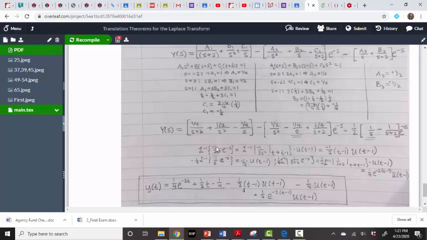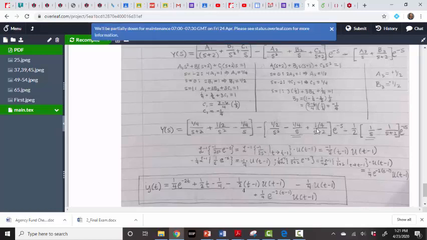So the inverse Laplace transform of this term, you'll notice you have a 1/2 s squared. No, this one is a piece of cake, but 1/2 s squared e to the negative s. So this term is what I wrote down here, and what I tried to do is, because of that e to the negative s, I tried to remind you, okay, that's going to represent a unit step function. And then because it's 1 over 2s squared, I have the 1/2. The s squared tells me the inverse of that would be t, so I'll evaluate it at t minus 1, and that would be that term.